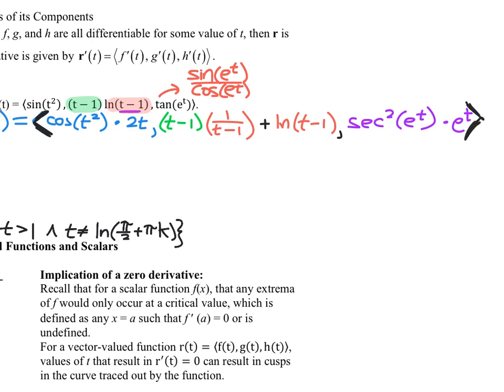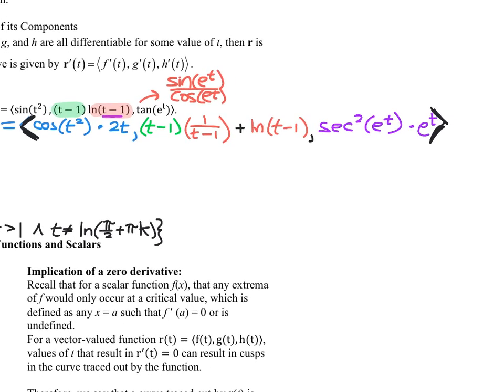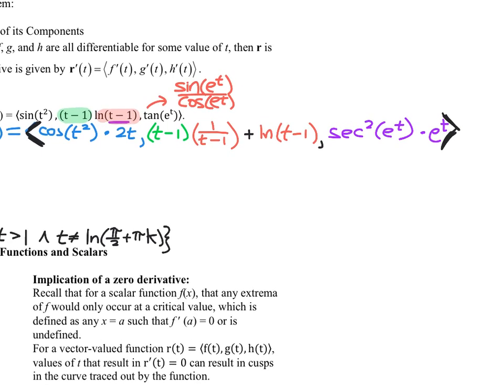All right, now if there's a constant multiple, you might have to multiply by that, but that's not the case here. All right, so that's actually our derivative. Now, in terms of level of difficulty, it seems pretty crazy, but really, if you think about it, it wasn't that bad. It's just a lot of stuff to write.